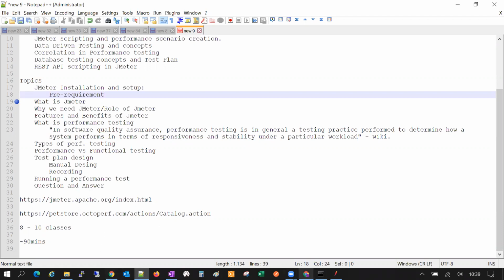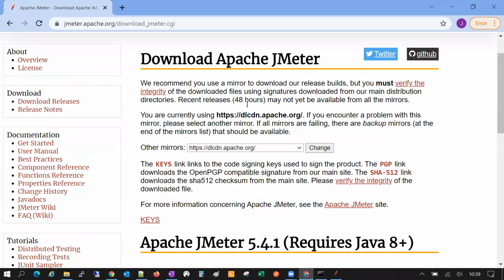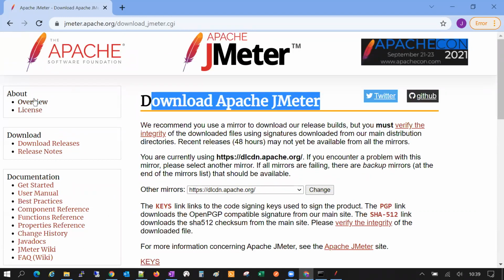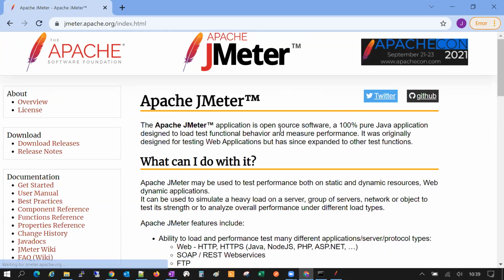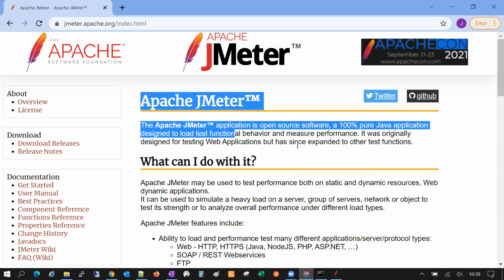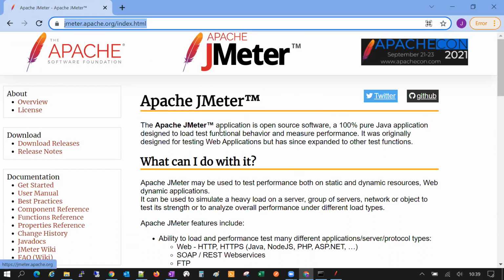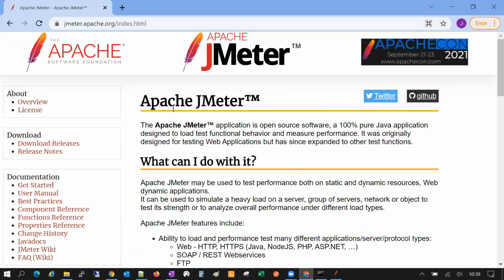So what is JMeter? Simply from this page itself, if you go to the overview, just have this website. Basically this is the official JMeter website. So go through this once, like what is JMeter?